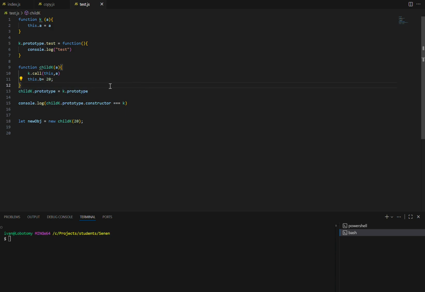So in this scenario, if we use the destructuring pattern that I just talked about, what we can do is set the child k prototype constructor to equal child k. So now the constructor is going to be the proper constructor. So yeah, like this, you can inherit another constructor function.